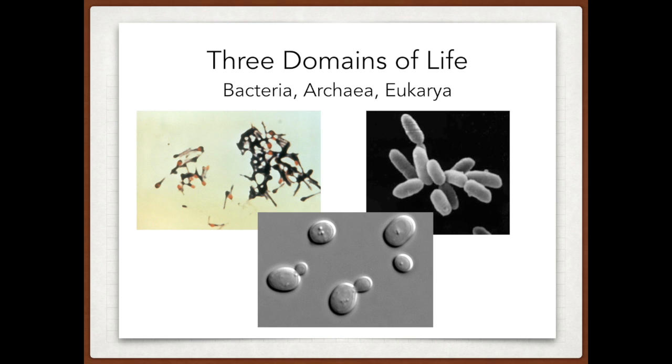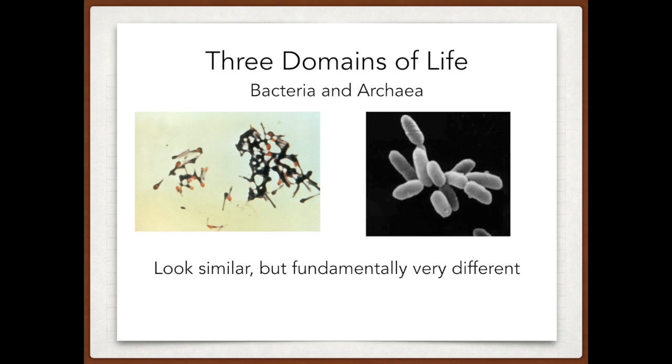All right, so speaking of all living things, we can take all living things that we know of and divide them into the three domains. You can remember those domains were analogous to planets. We've got three of them at this broadest level: the bacteria, the archaea, and the eukarya. So the bacteria and the archaea are two types of single-celled organisms that have cells with no nuclei. They look similar to each other. We can only see them through a microscope, but they are fundamentally very different.